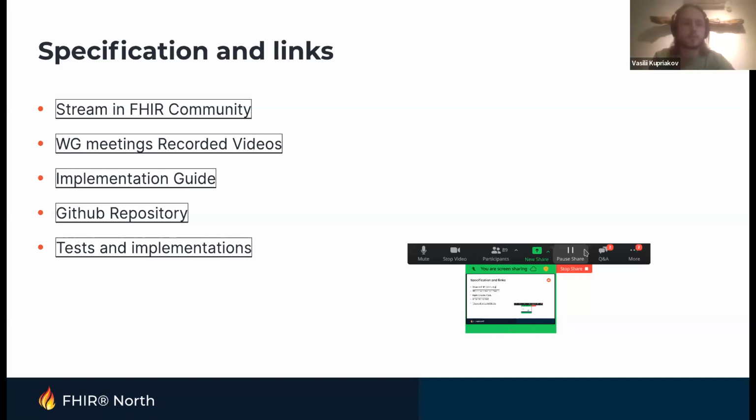Yes, you can. We expect that you will have multiple view definitions for the same resource. So on your use case, you will have view per table. And for history now, it's not a part of SQL on FHIR spec, but you can. It can be considered in future, I think.